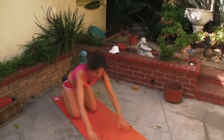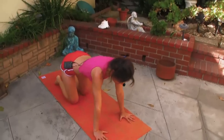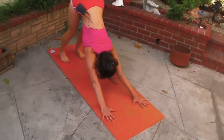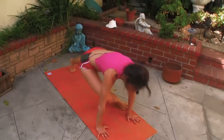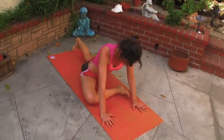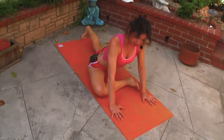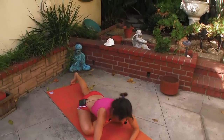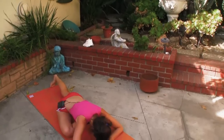One second, and come onto your hands, all fours. Take your toes under, downward dog, right leg comes through, pigeon. Level your hips, lengthen, open, keep the spine elongated, and hold here.